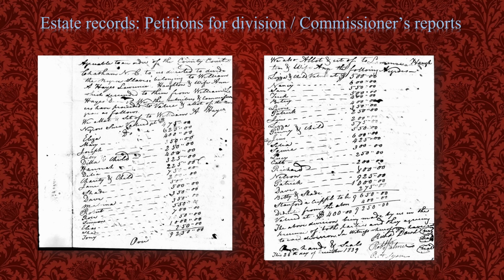So this slide shows the report of an enslaved division among the two children of William Lightfoot Hayes of Chatham County, North Carolina in 1839. Note the mention in Lawrence and Anne Huff's portion of a slave named Stanford, who is called a cripple. For this share, an amount was deducted from the total value of their portion to compensate for the physical condition of Stanford and in order to keep the shares even. But here you find out something about an enslaved person that you might not otherwise have known. One can only imagine the misery that might befall a disabled slave, viewed more as a burden by the owners than an asset.